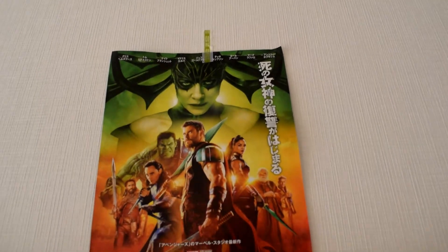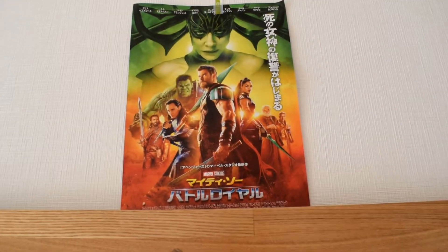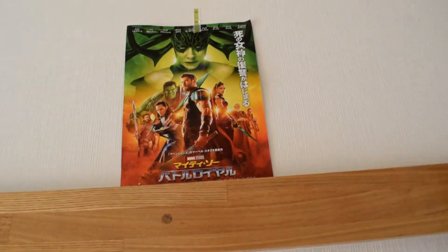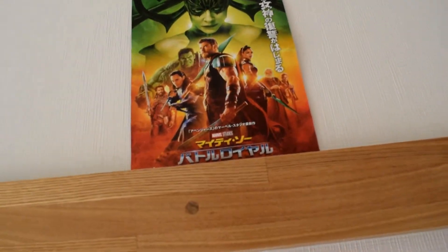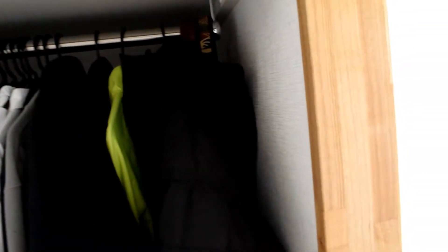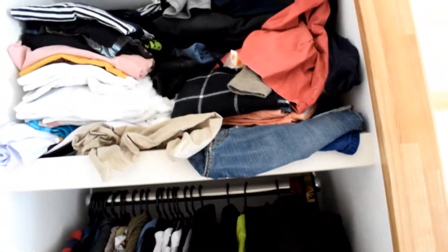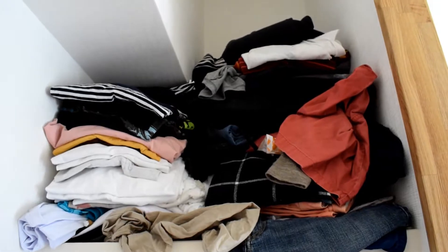One of the first things I did when I got to Japan was trying to figure out if movies were in English or Japanese, because I definitely wanted to watch this one here — which is really good by the way. I'm a huge Marvel fan. This is the closet area — a lot of things, a lot of jackets here. I had to buy these huge jackets because I didn't expect it to be so cold. Coldest weather I've ever lived in.